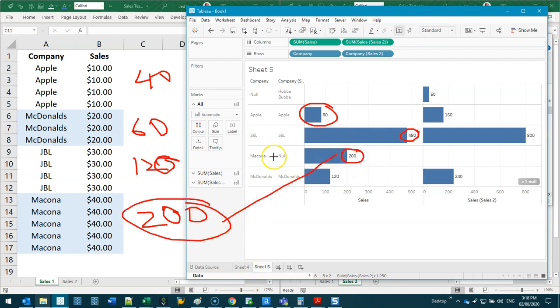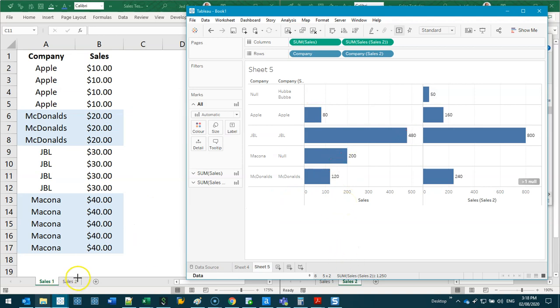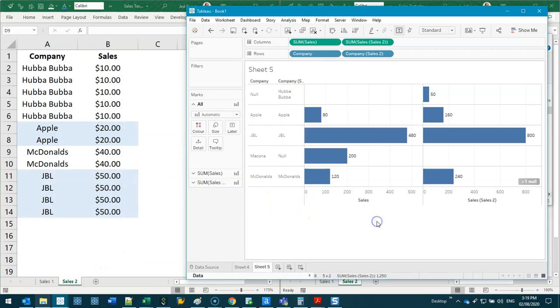So why are these two 200? The reason is it's not existing in the other data set, so there's nothing actually happening to it. It's just grabbing it as is. It seems to only be impacting the ones that exist in both data sets. The last one is McDonald's at 120, and you can see it's a different value again. So it's doing something to the data we don't want it to do. Let me get out my drawing tool. Let's check sales two and figure out what's going on there. Hubba Bubba is 50.